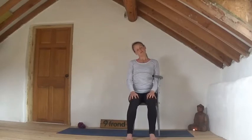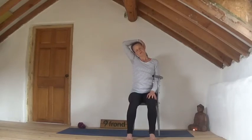Again, maybe you can discern if there's a particularly tight side, and then you know in future practices to linger on that side, spend more time there. Again, if you want a little bit more, take the right hand up, drape the hand over the top of the head and over the right hand over left ear. And my fingers are just resting on the skin below my earlobe, and I'm gently pulling on the skin of the neck just to increase that stretch ever so slightly, dropping that left shoulder down, breathing deep.